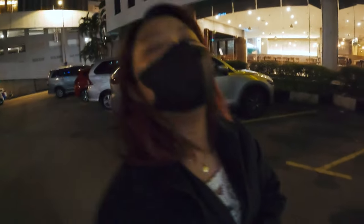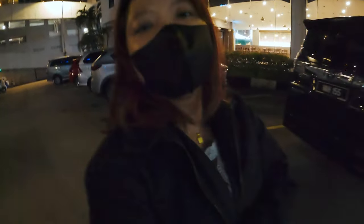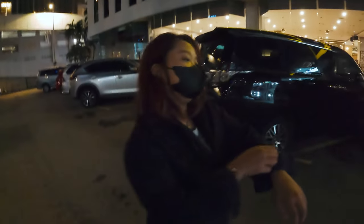Okay, we're going to dekat again. Tadi tak dapat cari wheel. No wheel. So kita cari dekat dekat PJ.